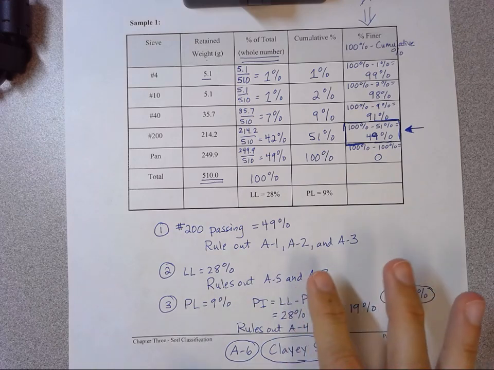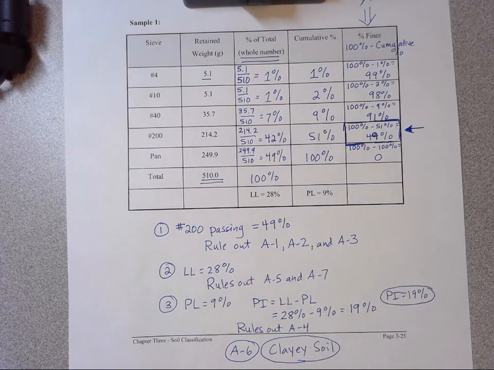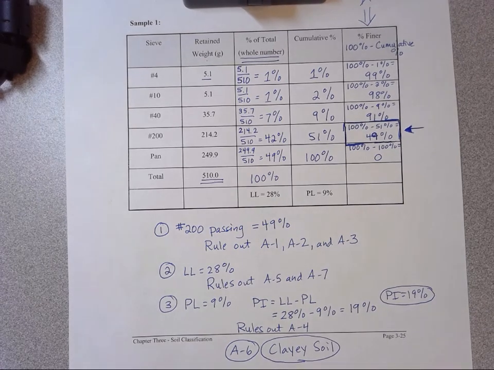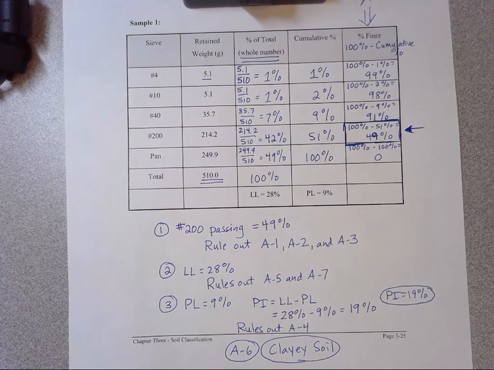And for those of you who've taken math and physics, you know that there's always some partial credit to be had. But if you were, for instance, to just write down A4 here with silty soil, I wouldn't know what you were thinking, and I wouldn't be able to give you any partial credit. So writing down your justification here is a good habit to get into, and it will be a good way for you to get some more points on the final exam. Of course, you're all going to get it right, so it's not an issue, but just in case, that's a good way to do it.